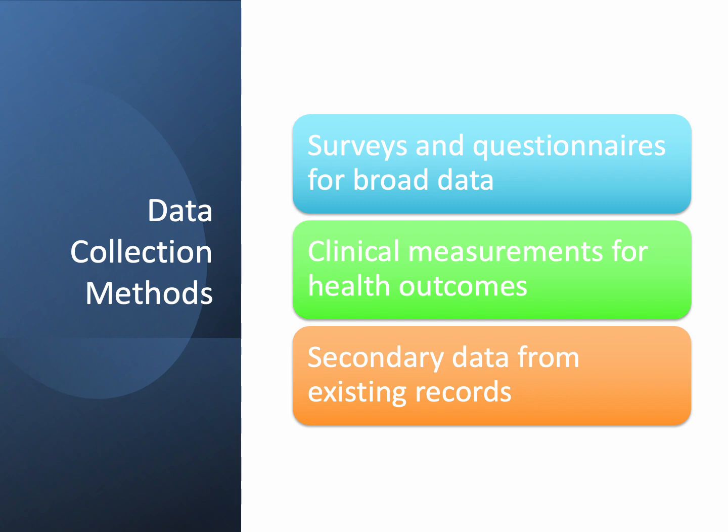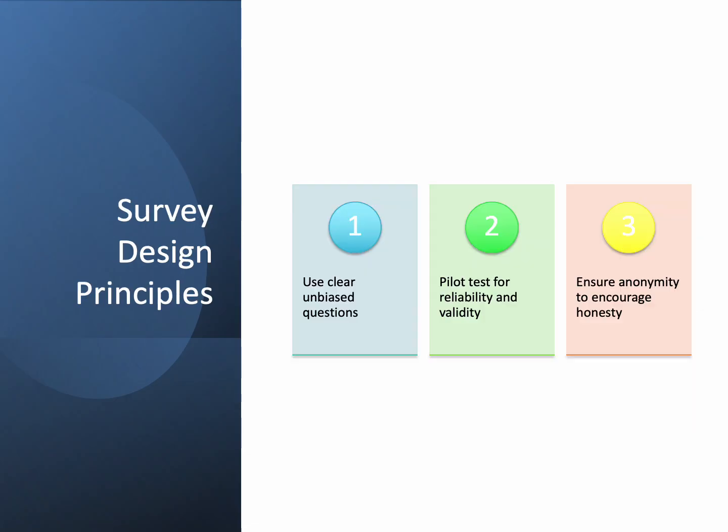This slide transitions to survey design principles, where we'll examine how to create effective tools for reliable data collection. Following data collection methods, let's discuss survey design principles in quantitative research methods, vital for healthcare management and social sciences. Surveys require clear, unbiased questions to elicit accurate responses. For example, a healthcare survey might ask, "How satisfied are you with your care?" avoiding leading phrasing that could skew results. In social sciences, questions on income inequality should be neutral, ensuring respondents provide honest feedback without influence.